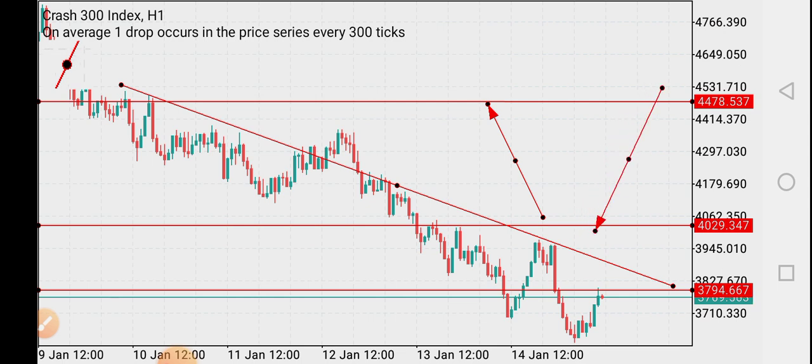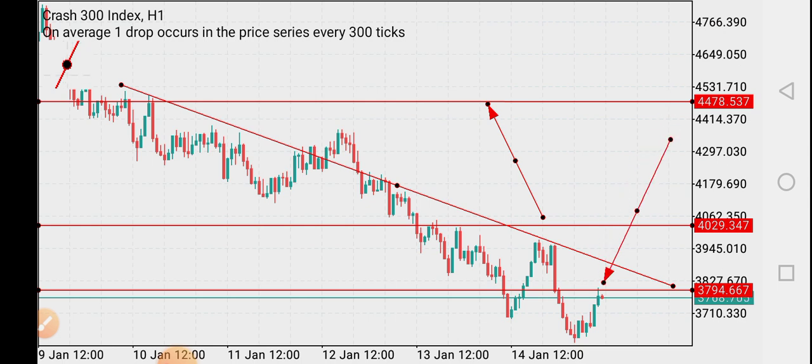So this is our other resistance line, which we are expecting that if the market should break this other resistance and come to our trend line and give us a fake out, we are expecting it to have a reversal at this level. So we will drop our SL here, so that if the market breaks out and maybe starts having a bullish move, we won't lose much, because we placed our trend line here, and this is where we're expecting it to reverse from. So it's always nice to know how to use your support and resistance.